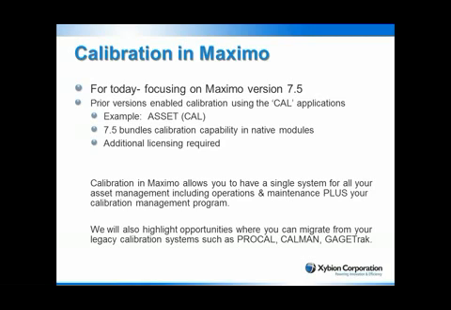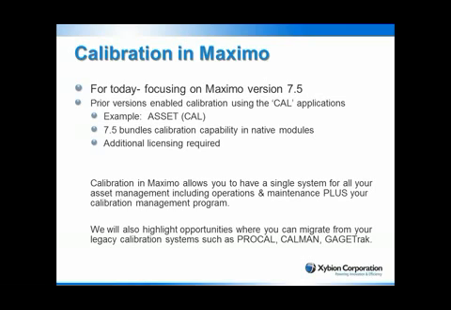So if anyone's familiar with the older one, you used to see what they would call these examples of asset and then the cal. That's gone. All these calibration applications are now bundled right into 7.5. There's still additional licensing that you will need, so I won't get into the licensing side of it. That you can speak to IBM about.